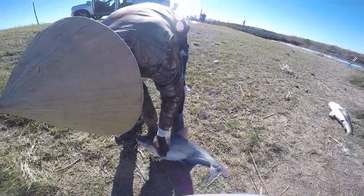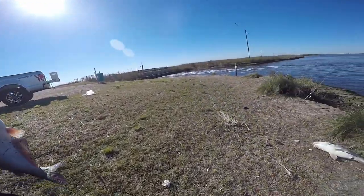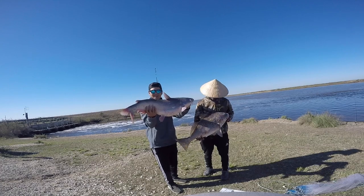Oh, look at, oh my god! Hey, fool. Oh, nice. Look at the belly. That is crazy. Let's go to the truck and set him up and get a double. Saltwater fish, freshwater fish. The most unlikely double you would ever expect.